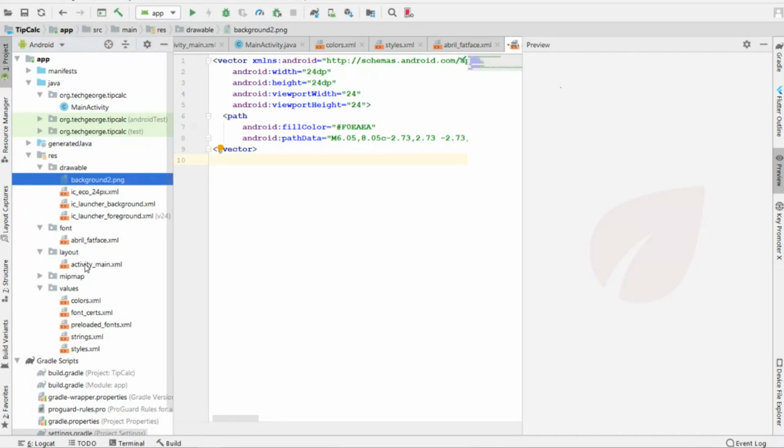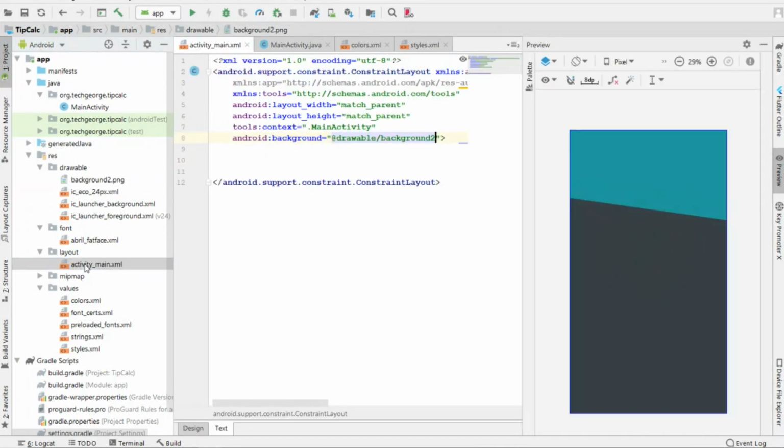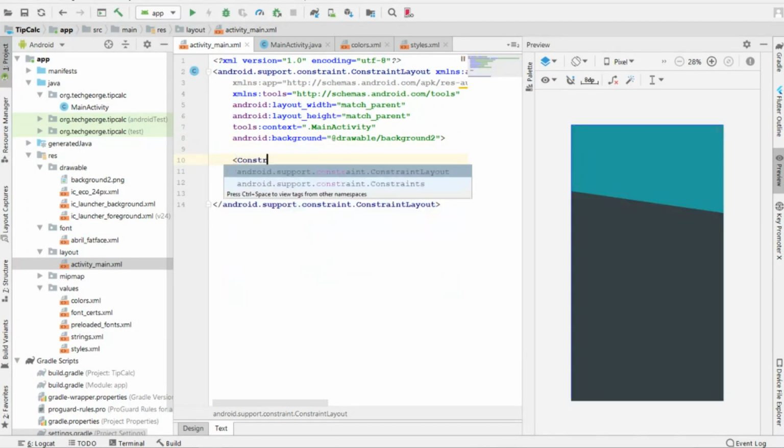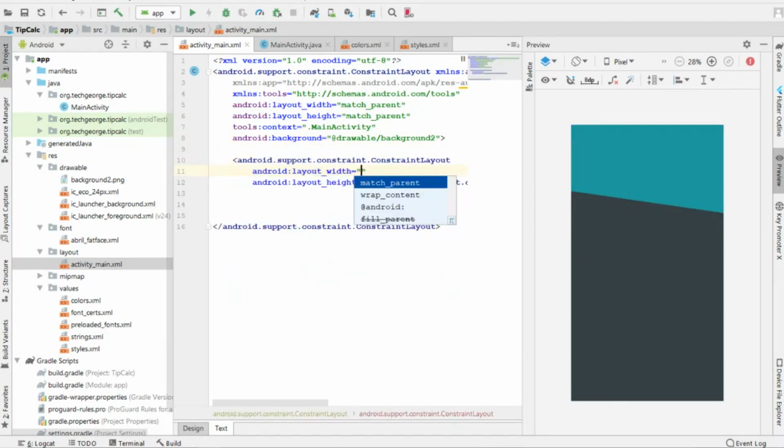So let's head over to the activity_main.xml file and add a constraint layout here. The width is going to be match_parent, and for the height, I'm going to do 180dp.